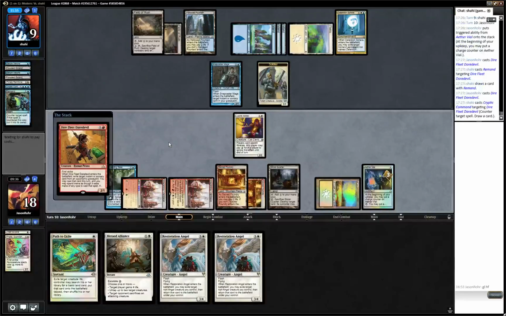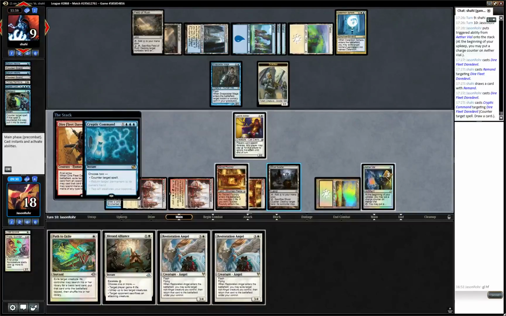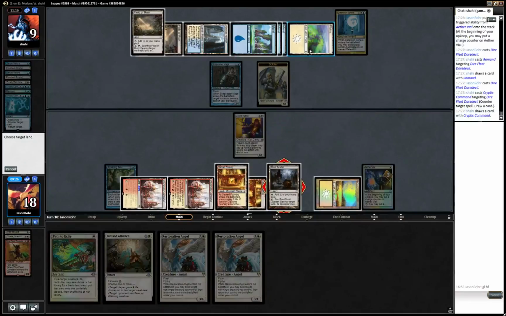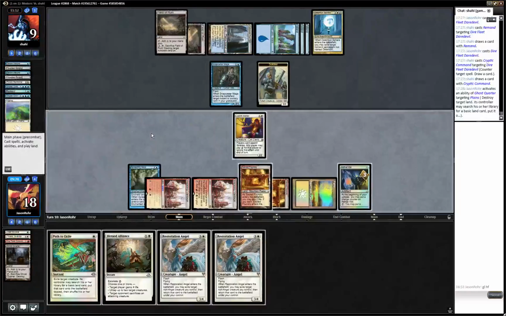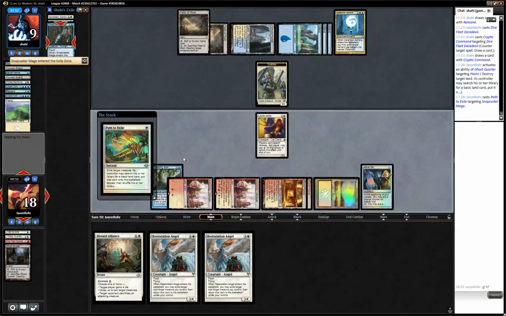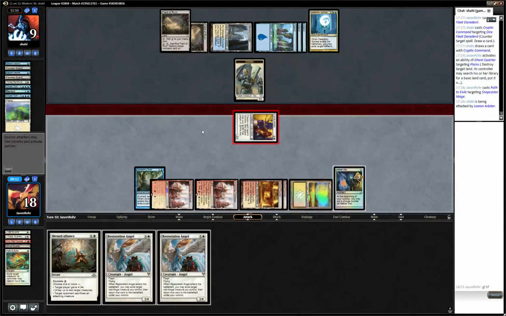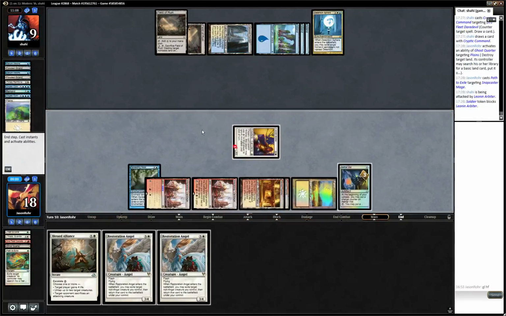They go for the Cryptic here. So counter target spell, draw a card. Okay, so now I think we want to take them out. We want to take their Plains away from them. And we want to take their Snapcaster Mage away from them. And then we can attack. Okay.